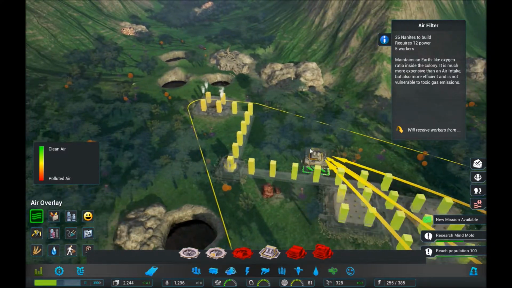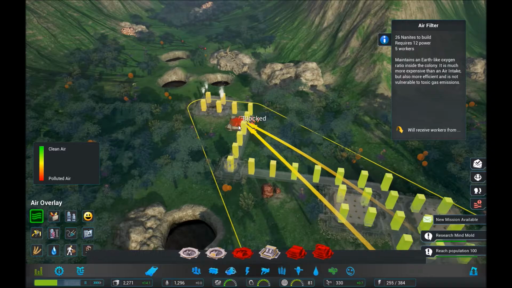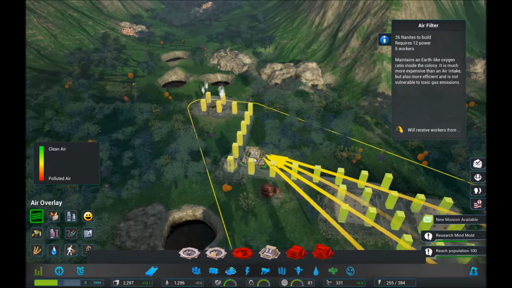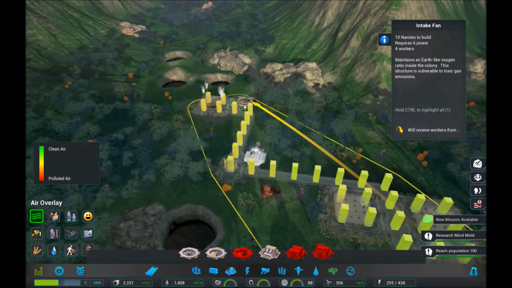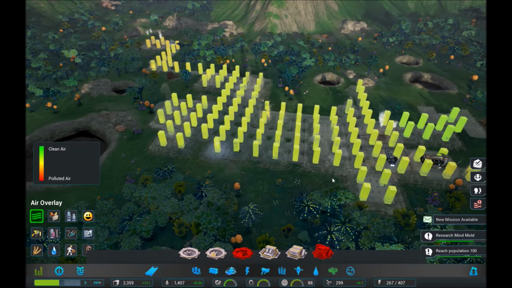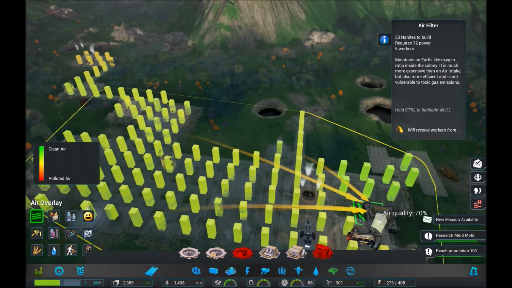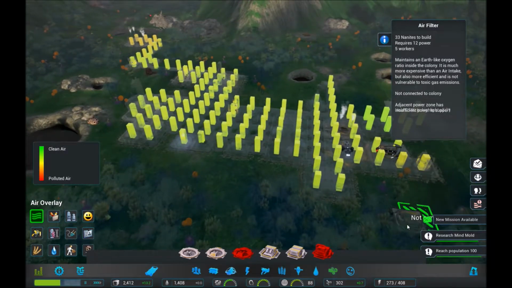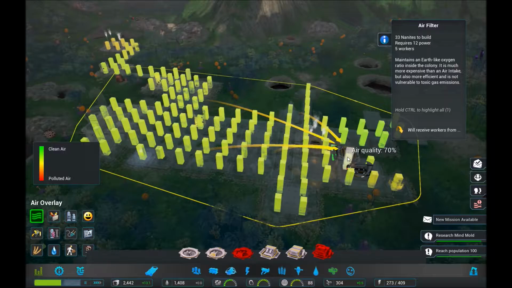So I got some bad air quality over here. So let's go ahead and plop. I think we're supposed to put these intake fans next to those. So let's do that. And let's do another air filter around here where a lot of the population is. Does it? Yeah, it'll fit right in here. So let's do that.